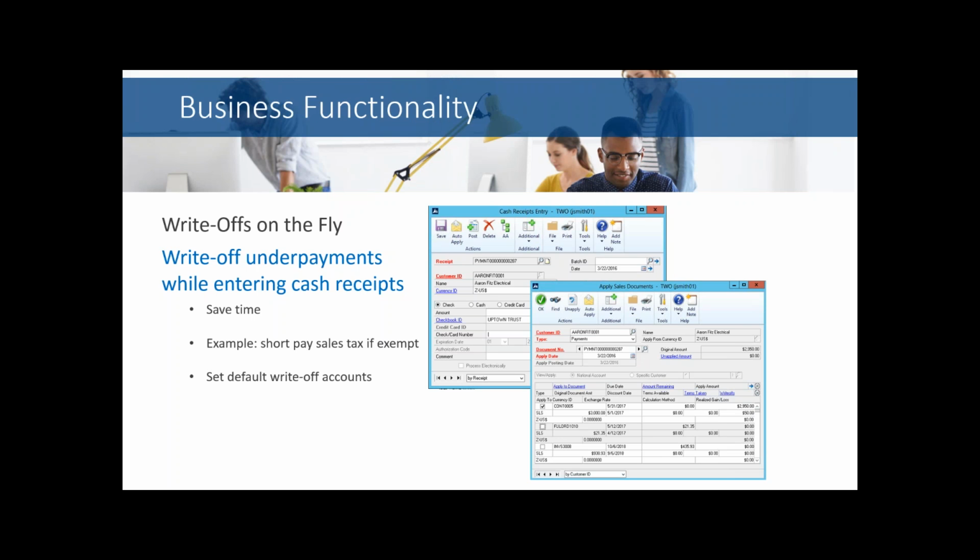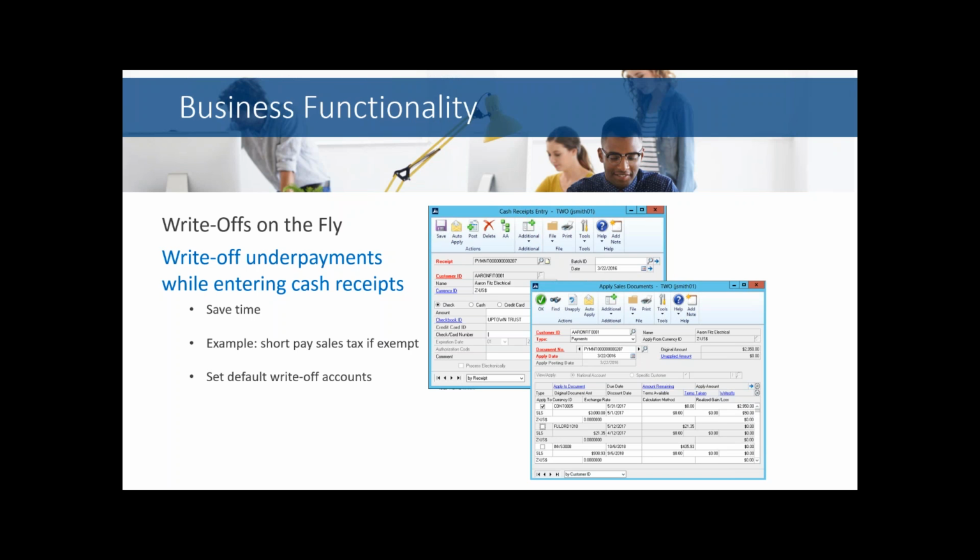Now this is an issue where you want to decide whether you control it or not, but when someone underpays you, say for instance you have an invoice that is for $107, $7 of that is for sales tax, $100 is for the product, and you bill them and have the customer set up as taxable, and then you find out that they're tax exempt, they pay you $100, then on your cash receipts window you have the ability to do a write-off of $7 right on the fly. So it's just a quick and easy way to do a write-off.